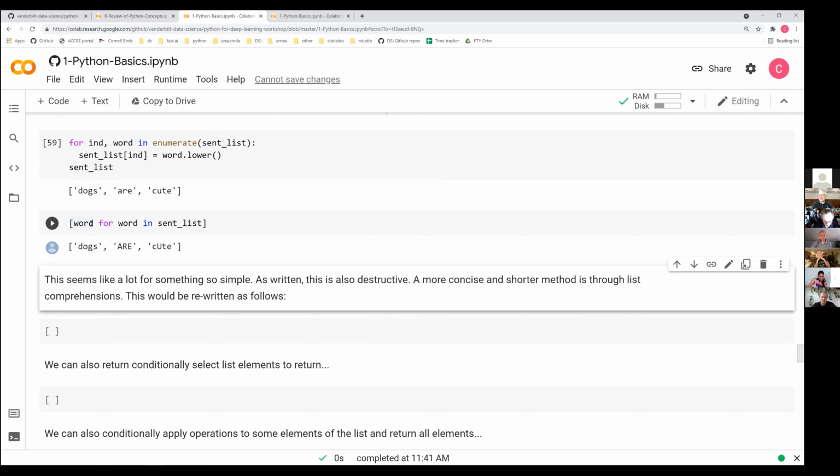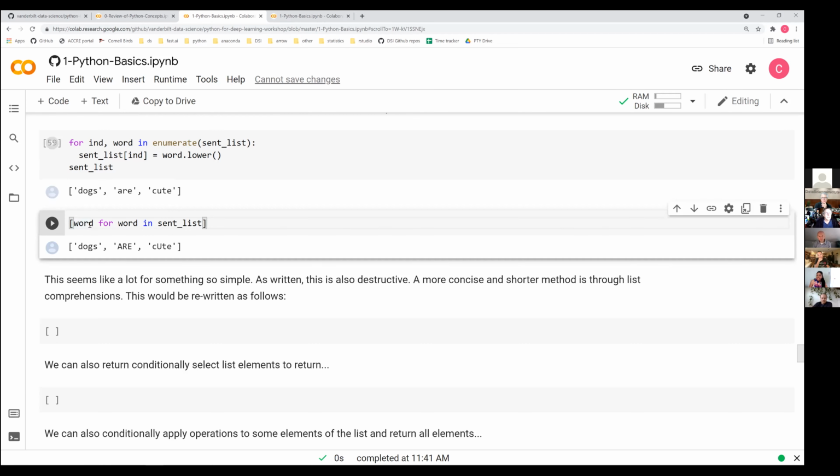So now, thinking about this, what we actually wanted to achieve was, for each word in sent list, to return the lowercase version of word. How could we do that? Actually, we'll do it just like we did it here. So word dot lower for word in sent list. This is the most important thing that we want to see in a list comprehension, so that's what goes at the beginning. Otherwise, it's a for loop. Okay, let's see how that goes.